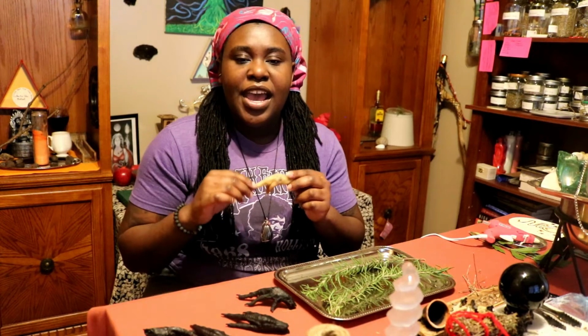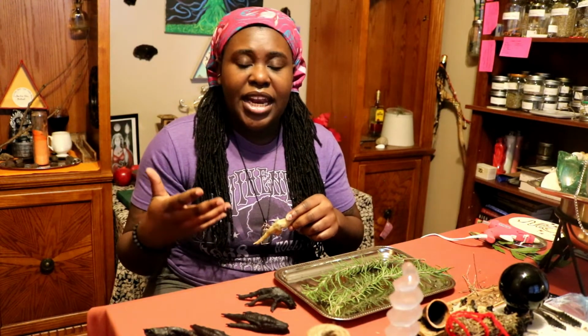But since I covered them in salt, I had to flake the salt off. I enchanted the salt for protection because salt is very protective. Some people also dry them by just sticking them in a bunch of salt for like months, and I hear that stinks. I don't have a dehydrator either, so I just used what I had, which was my oven, and it turned out perfectly fine.